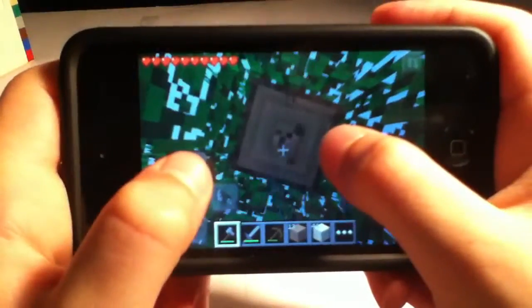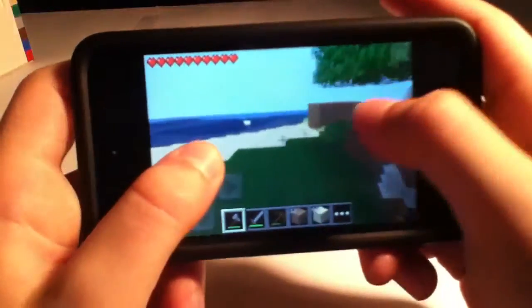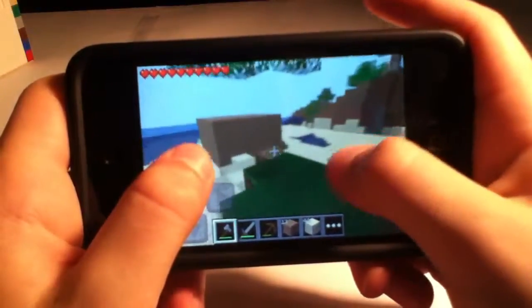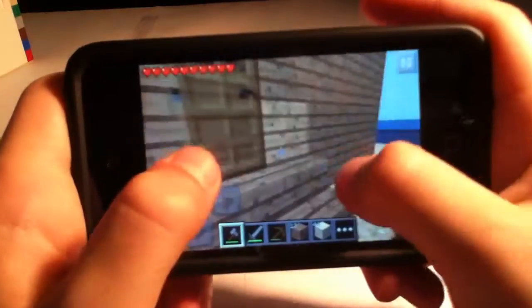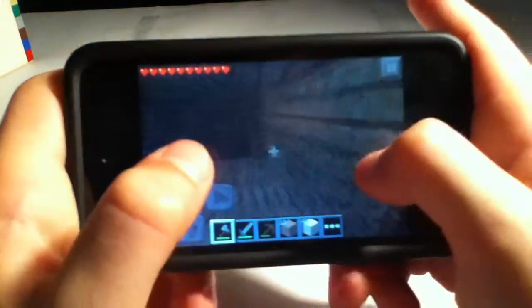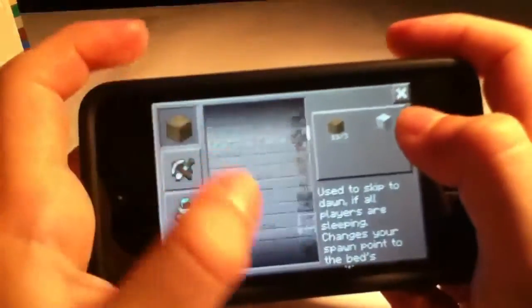Okay, so anyways. Okay, we got a lot of wood. Well, I have to plant all these stupid saplings. Oh my gosh, they're dropping everywhere. Sorry about the graphics. I've looked everywhere for a better camera thingy. I haven't seen one.